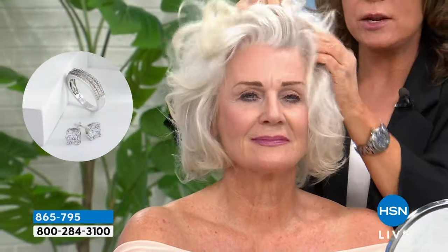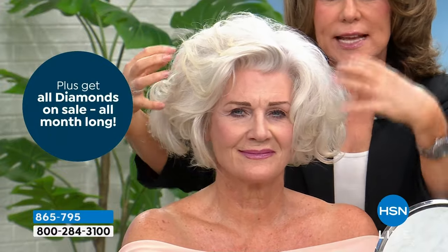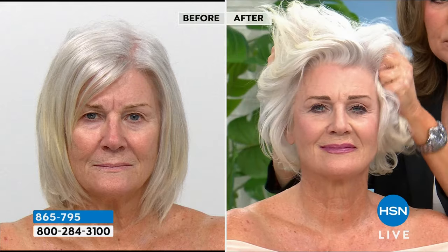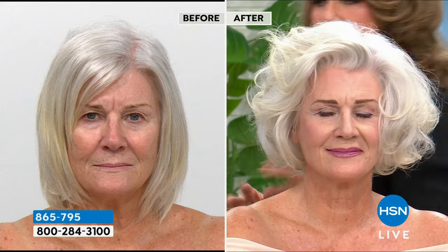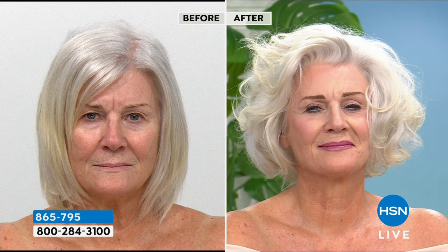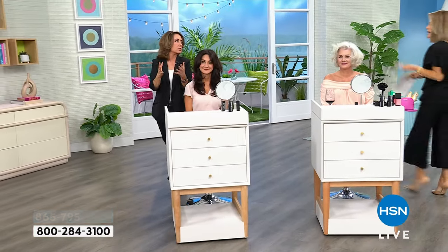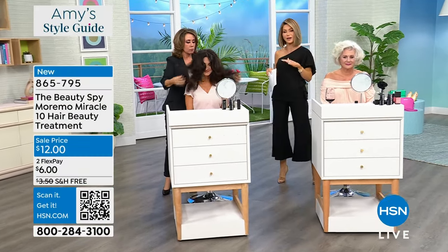The product goes in with 14 amino acids and four different types of actual natural keratin proteins that get in there and stop the breakage. If you have thinning hair areas, areas where the hair is looking sparse, where it's breaking, if there's a ton of hair in the sink or the shower floor — Maremo, one time using it, you will see the difference. It's our most beloved, most reviewed product with hundreds, if not thousands, of customer reviews.